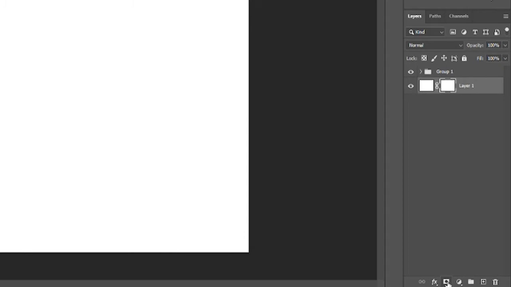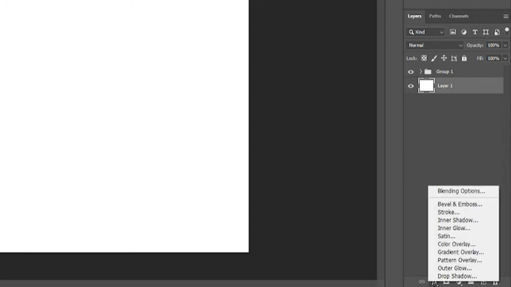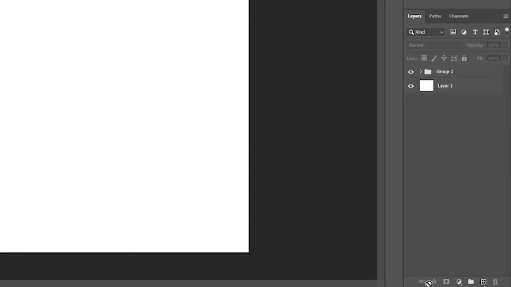This is for making masks, which we will not use much of. And then this one is for special effects, which again, we will not use really at all for illustrating. So a lot of these you can ignore. Now, looking at these top little ones, these are really fun.